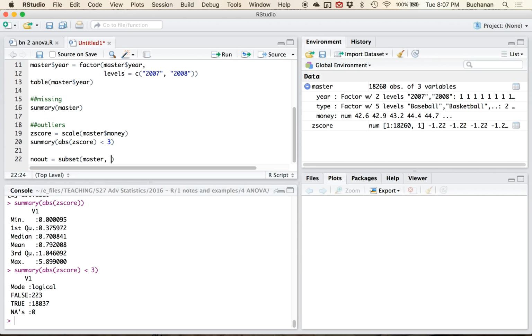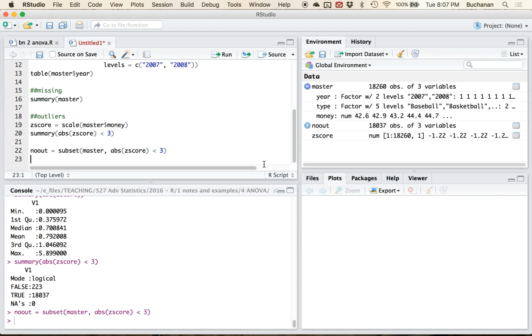So what we're going to do is subset the master data set by using this rule here. So that's why I did my summary the way I did, so that I can use that rule. Keep anybody whose absolute value of their Z-score is less than 3. I know the Z-score column isn't actually attached to my data set, but that's okay because it's got the same number of rows. This will have a small fit if you don't have the same number of rows. So 18,260, 18,260 here. Okay. So it should have eliminated 223 people. So 18,260 to 18,037. That looks good.